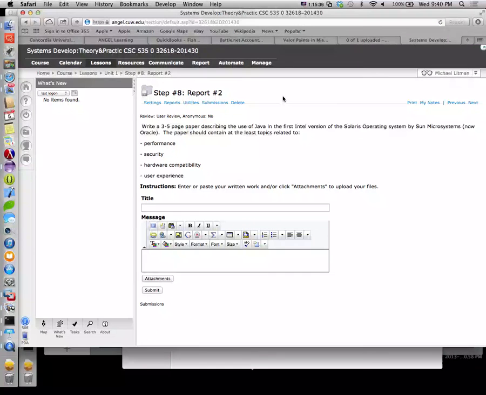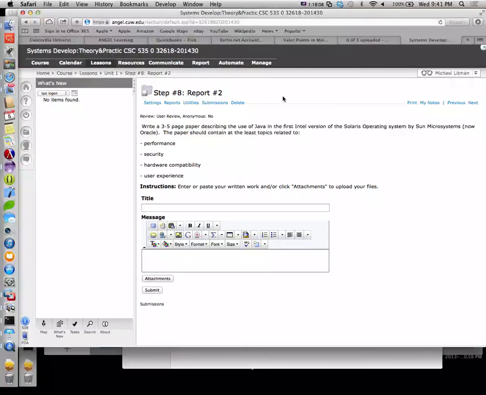So we mentioned that a little bit today, that Sun was a hardware company, also made software, and Solaris was one of the prime platforms that Oracle ran on. So discuss the use of Java in the first Intel version of the Solaris operating system by Sun Microsystems, now Oracle. The paper should contain at the least topics related to performance, security, hardware compatibility, and user experience.